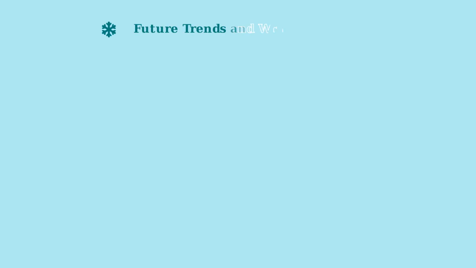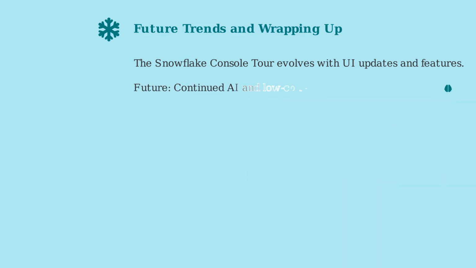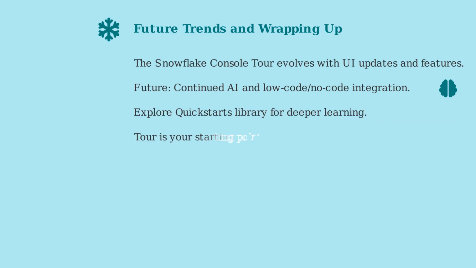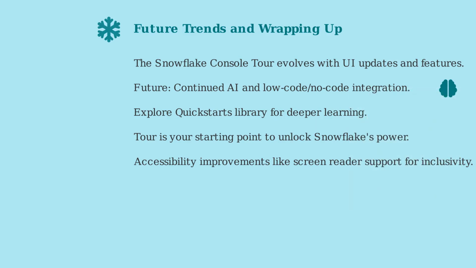The Snowflake Console Tour is constantly evolving to reflect the latest UI updates and features. Expect to see continued integration of AI and low-code, no-code tools in the future. Remember to explore Snowflake's Quick Starts library for more in-depth learning. The Console Tour is your starting point to unlock the power of Snowflake. And with the inclusion of accessibility improvements like screen reader support, Snowflake is working to provide a more inclusive environment.